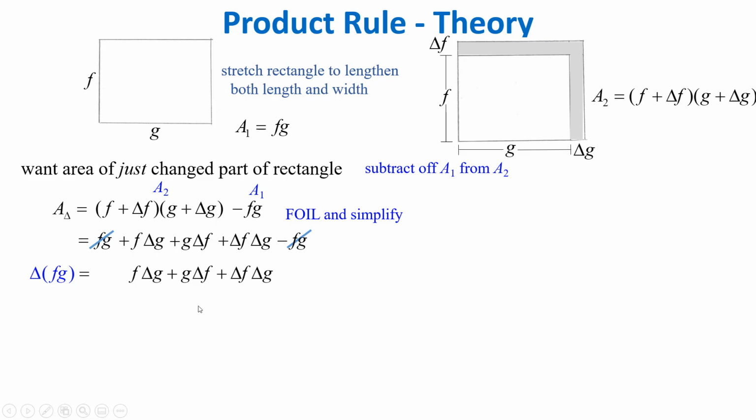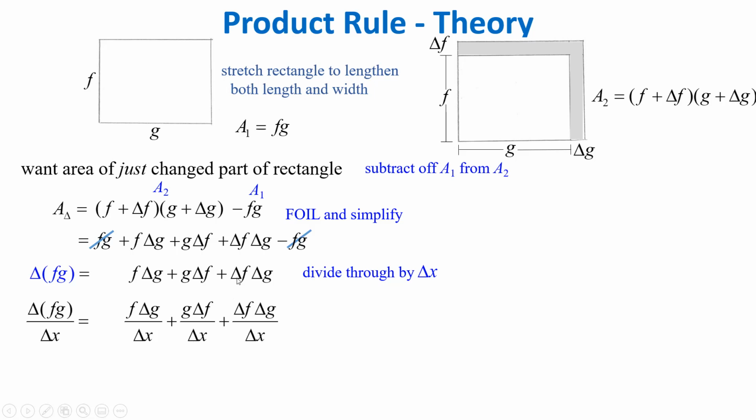The next thing to do is to make these functions with respect to x. So I'll divide through by delta x, each of the terms on both sides of the equation. That'll make the left side A delta over delta x. Then the first term on the right will be f times delta g over delta x. Then g delta f over delta x plus delta f delta g over delta x. I'm trying to turn this into something that's related to derivatives. So I'll take the limit as delta x goes to 0 of delta y over delta x, then that becomes, as we've seen, dy dx. I'm going to apply this thinking to the equation that we've been creating.